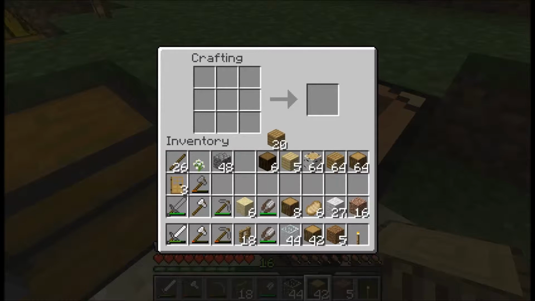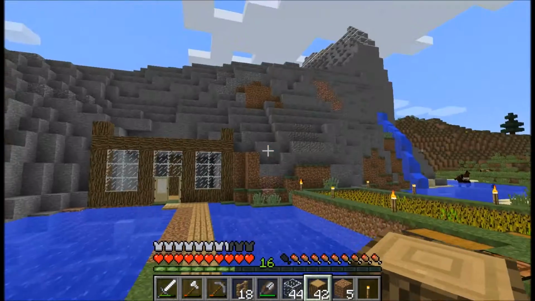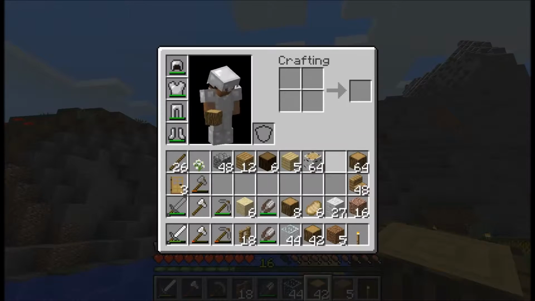Right, let me have a think about this. So let's make some steps. I'm probably going to need a lot of steps, aren't I, to do this. What am I doing? There we go. Okay, that'll do for now. God, this is going to be tricky. I don't think I've actually bothered to build a proper curved roof before. I do normally go for little square box houses, which is terrible. Right, so let's get these steps on here.